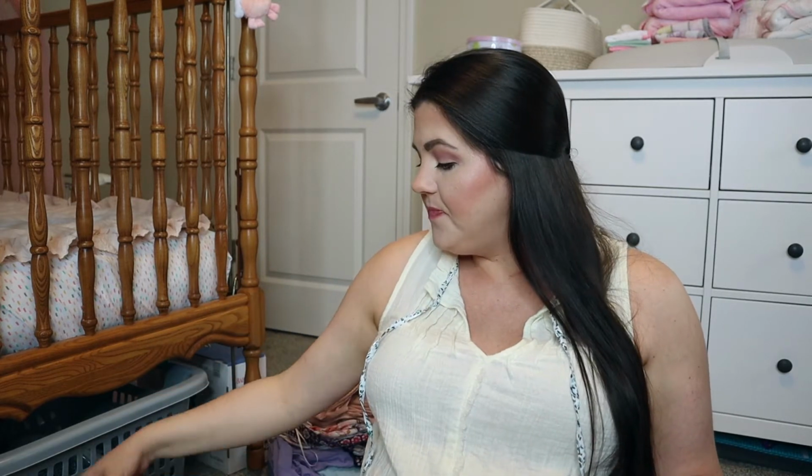And honestly, that's my biggest tip with maternity clothes: size up. Just get normal clothes and size up. Especially if you're on an extreme budget, that may be the best thing for you. I do think there are benefits to buying some things that are maternity because of the way they're cut to accentuate your bump, and it's cute, you know what I mean? But you don't have to do that for everything.